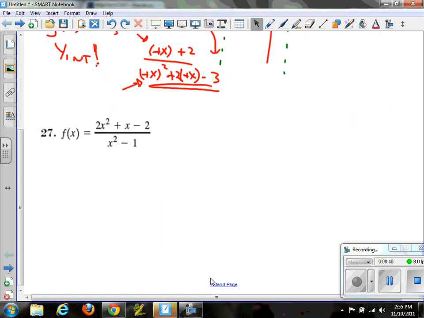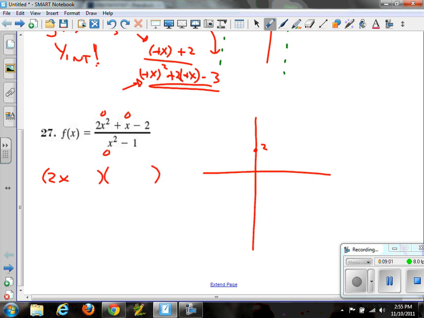So let's take a look at this next problem. I'm just going to go through it as fast as I can, and anything I see, I'm going to plug and chug zeros. So I'm going to think about this guy being 0, this guy being 0, this guy being 0. What's my y-intercept? 2. 2, right? So I got a 2. Let's talk about the x-intercepts. Let's talk about what makes 0 on top. It's 2x, and let's hope this breaks down. Does it break down?